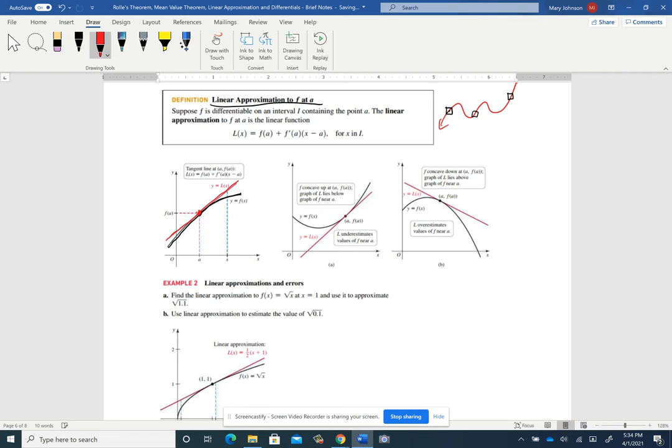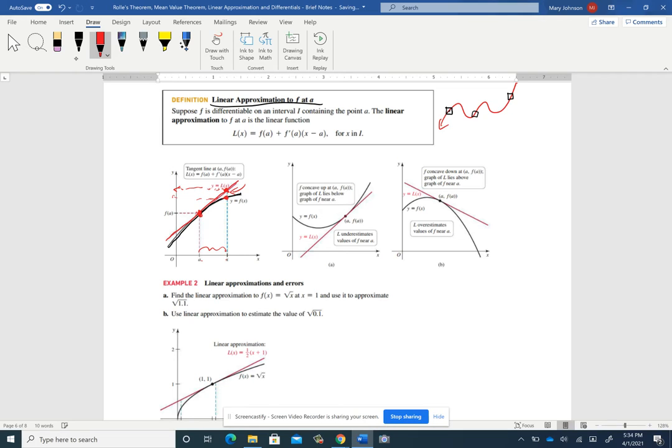And as long as we don't go too far away from that. See, if we go all the way over, if we move this far, where the point we're actually looking at is over here, then there is a little bit of a difference. See that little bit of a difference between the actual value of the function, which would be here. Here's where the actual point is. So the actual value of the function at x would be here. But if we use the line to estimate it, we would be there. So there will be a little bit of an error because we've moved away from this point right here.